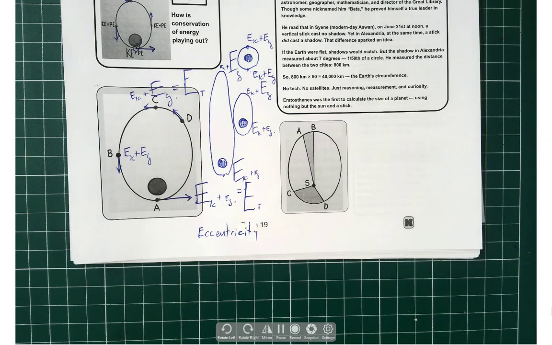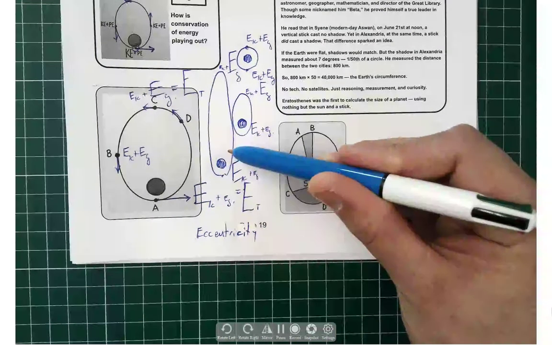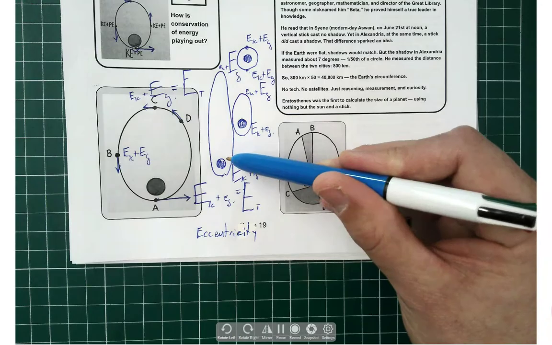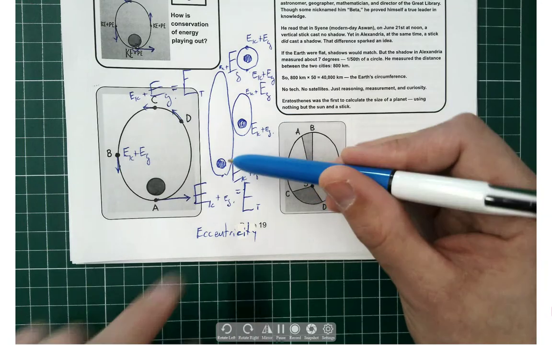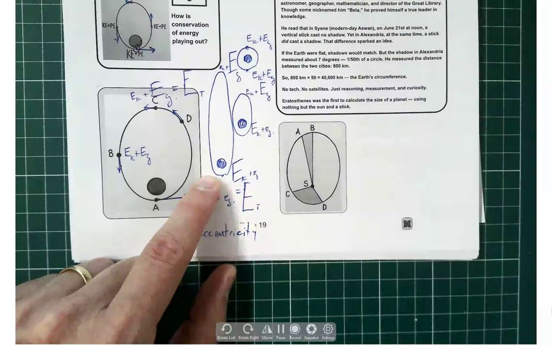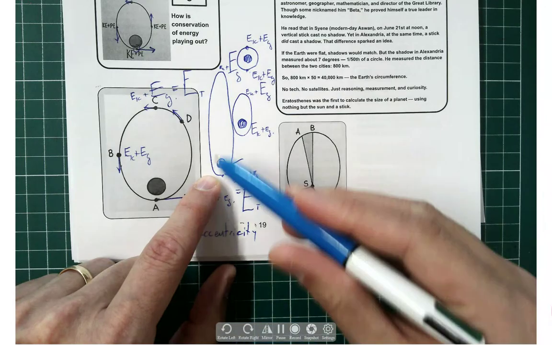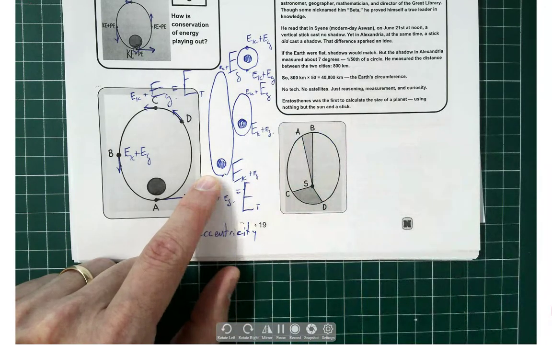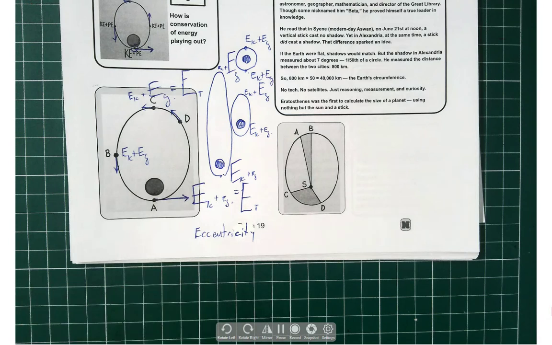Same place as the root word eccentric. And when we think about humans, I have some friends, I have some family that I might consider to be a little eccentric. Somebody who's eccentric is considered to be, it's a little old-fashioned to say it, but they're a little out there. That's how we use it in the English language. A really eccentric orbit means that it goes really out there. That's all. So we should understand what eccentricity means, and that the further out there the thing is going to go, the more lopsided and imbalanced the orbit's going to be. That's an increase in eccentricity. Okay. So I'll leave it there.